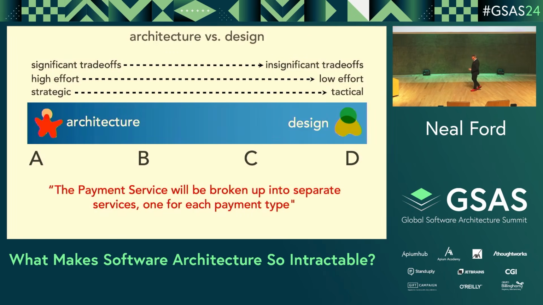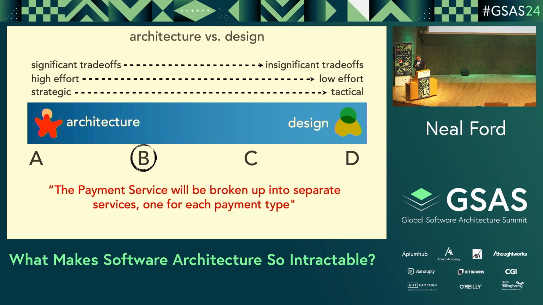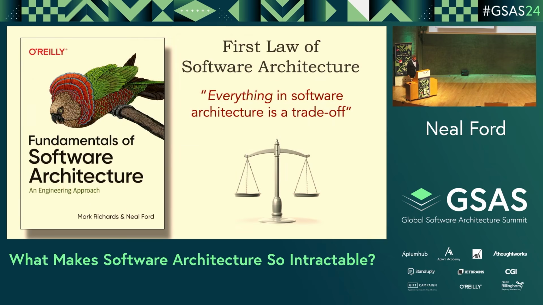But to go back to my scale, what initially seemed like a pretty simple thing, one service versus two services, is not all that strategic. It's not that huge an effort to do that, but the trade-offs are significant. And that's enough to push it further to the left than to the right. And so doing a trade-off analysis helps you determine where in this spectrum decisions like that reside.